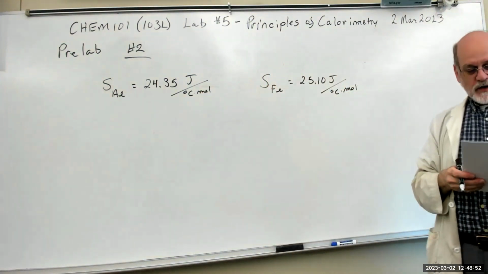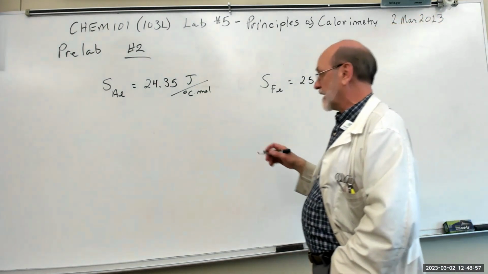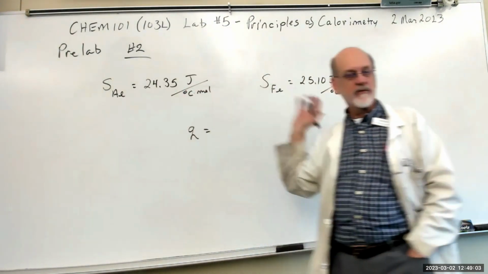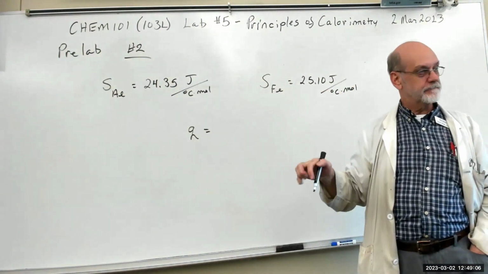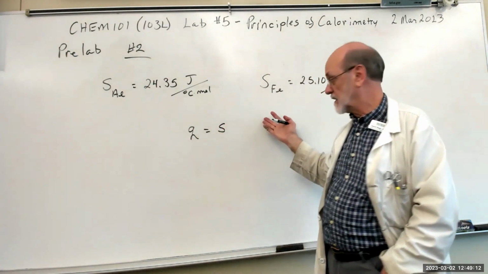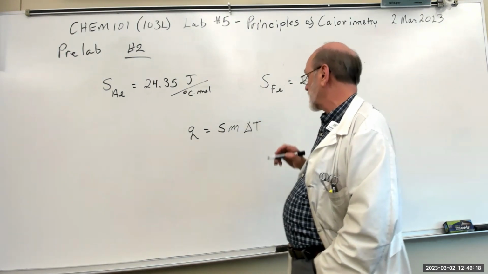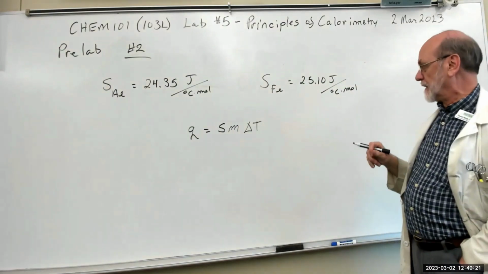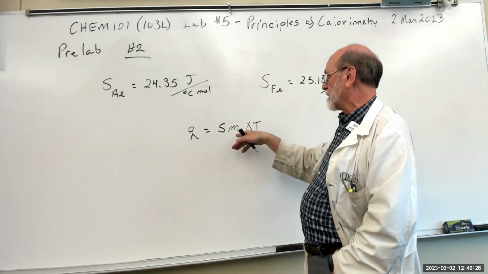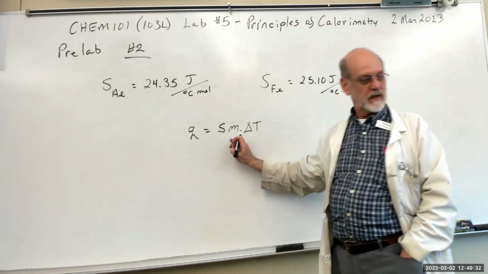Okay, so which one would be more effective as a heat shield? Well, let's say you have a certain amount of heat that has to be absorbed. It's the same for either one for the spacecraft coming in. So what is that based on? Well, it's based on the heat capacity, and then it's based on the mass, and it's based on the change in temperature. So this will be different for each of the calculations. I assume we're using the same number of moles of each one, so we're holding this one constant, right? Isn't that what they said?